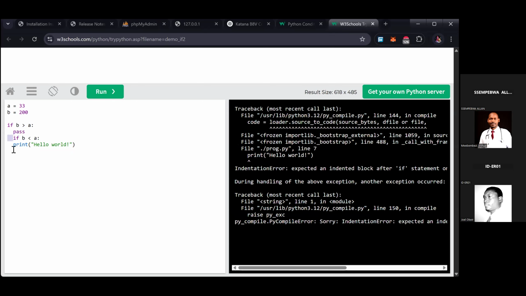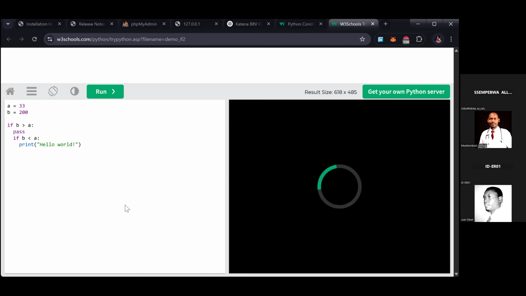Why? 1, 2, 3, 4. B. So our B is not less than A. So none of our criteria we're trying to meet are met.